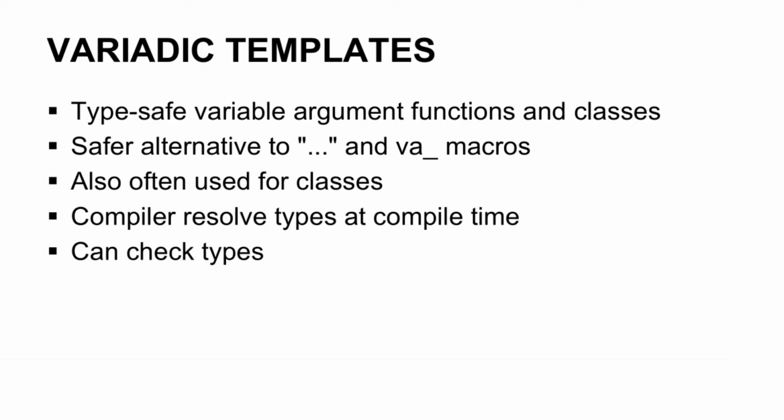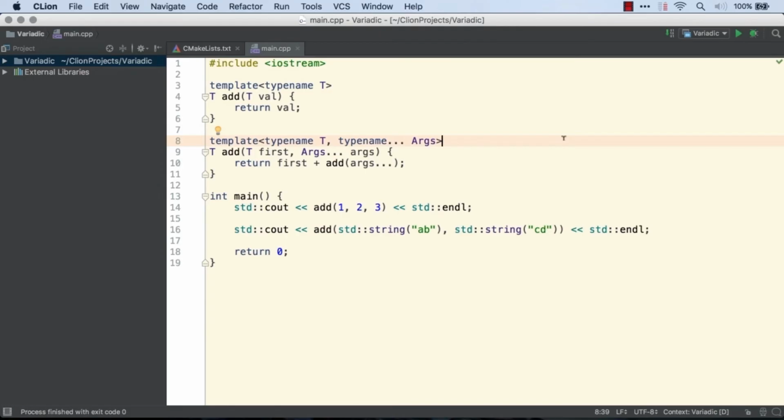So let's see how this works in code. As a very simple example, here's the add function rewritten as a variadic template. The first template parameter is going to be the type of the first argument, and the template ... is called a template parameter pack, and that holds all the remaining type parameters. You can see that the result of the function is the value of the first argument added to the result of calling add on all the rest of the arguments, and this is terminated by providing a specialization for a single argument. As is usual with templates, this will work for any type that defines a plus operator, although we could use static assertions and type traits to check exactly what we're working with.